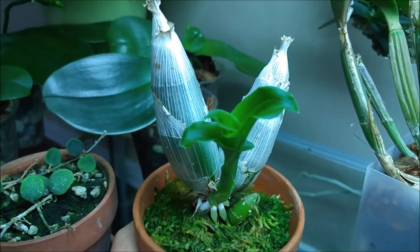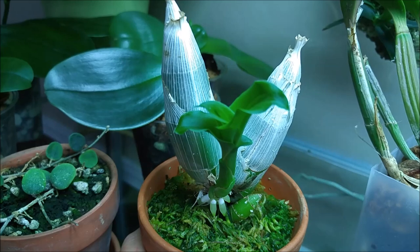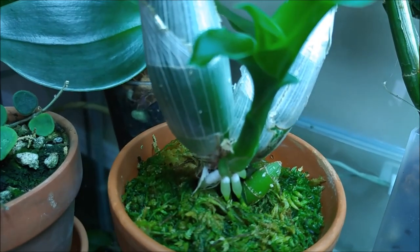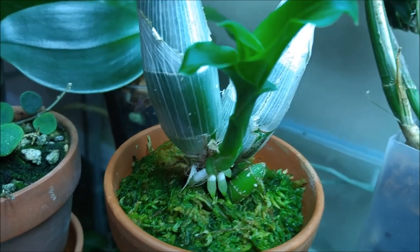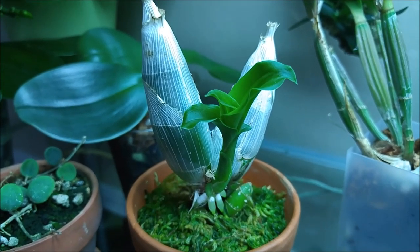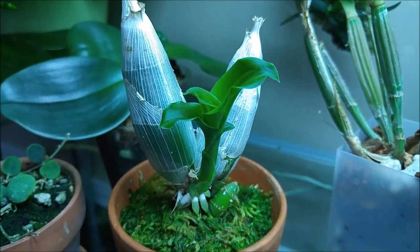This is my Catasetum Paleatum Jumbo Green Gold, which didn't have a rest because it was blooming up until spring. But now I think it might actually go into a normal schedule since it's the normal time to grow new growth. Look at these little tiny fresh roots — they're so cute. I find that Catasetums really appreciate my tank; they grow really fast here and look healthy because it's warm, humid, and has lots of light. I intend to keep Catasetums here inside the tank.